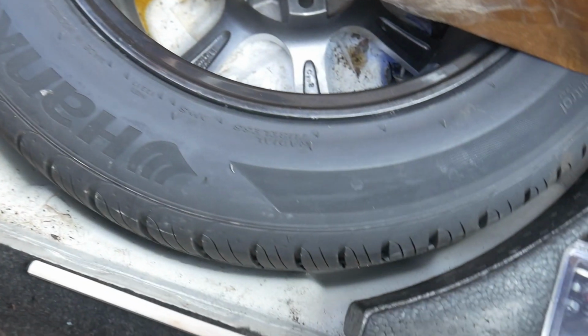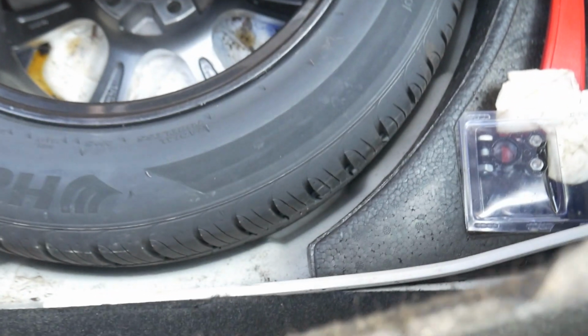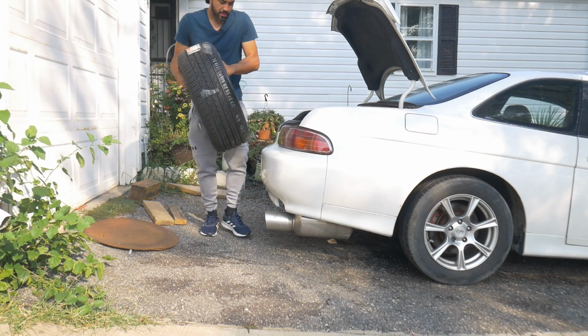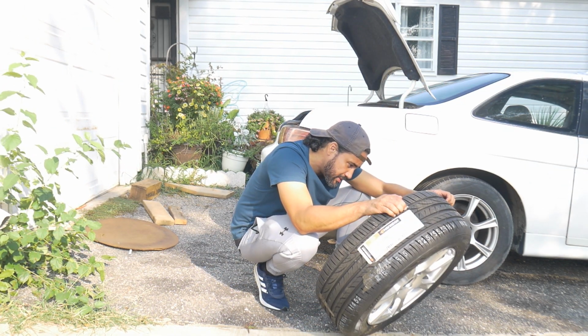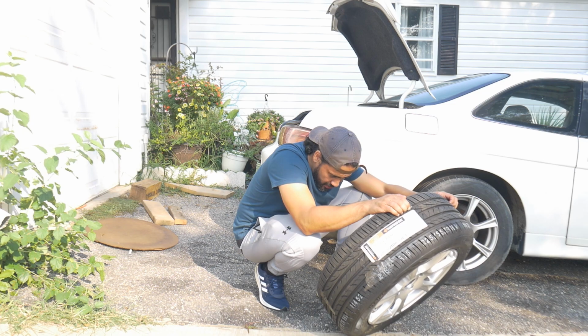No problem. Oh, this has a wheel? What wheel is that? It's a 15-inch wheel. Looks brand new. Hold up. Let me take this out. It's a brand new tire? That's a brand new tire and a wheel. Huh. Let's take this out. Oh my gosh, it's stuck. I should have taken everything out first. What is this? It's the same wheel? It is the same wheel. Let's see the specs. 16 by 7.5, and offset is 38.